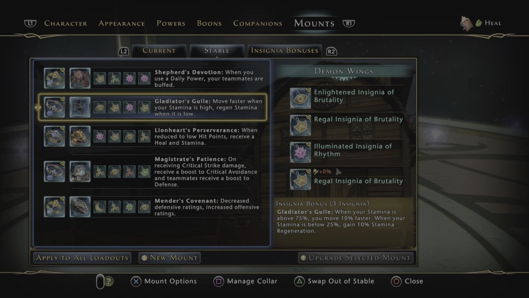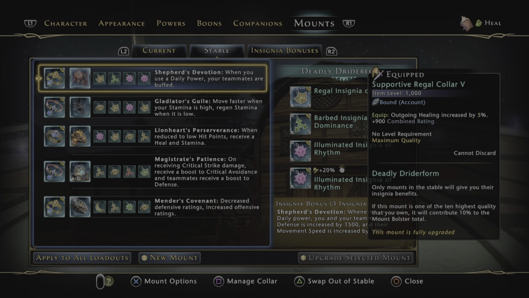And yeah, if you're wondering, the kind of orange insignia is the brutality, the green one is the dominance, the pink one is the rhythm, and the red one is the aggression. I never talk about those, but I suppose you guys can look at that when I scroll over those.